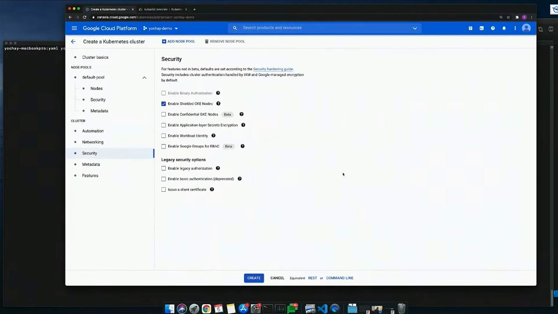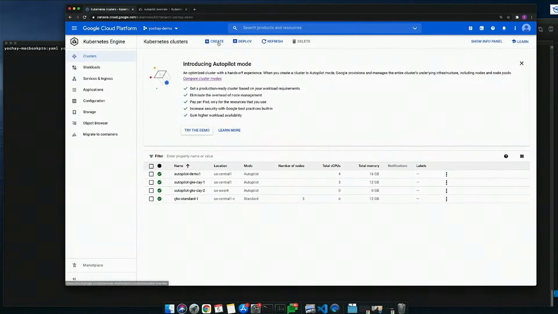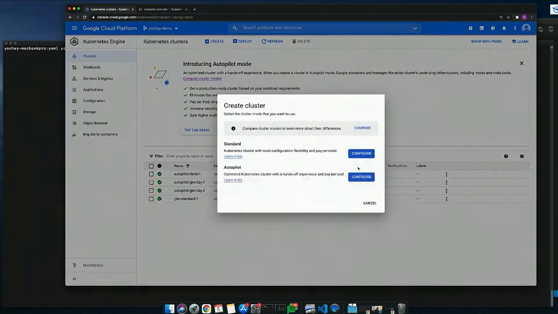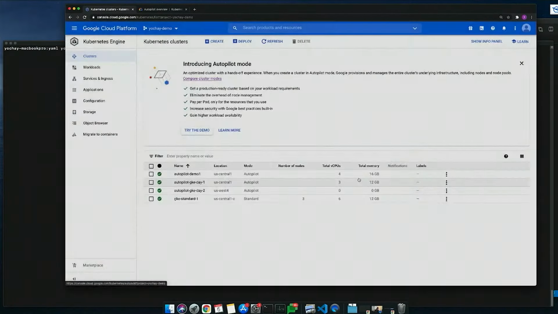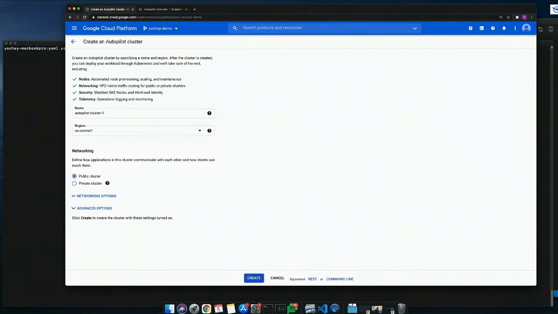As I said, GKE Standard has plenty of those deployment options, providing you high configuration flexibility to really optimize your workload as you see fit. But with Autopilot, as we said, we have taken all of those configurations and taken the approach of providing an opinionated, secure, and optimized setup for production workloads. That basically streamlines all your workload and your day-to-day operation as well.